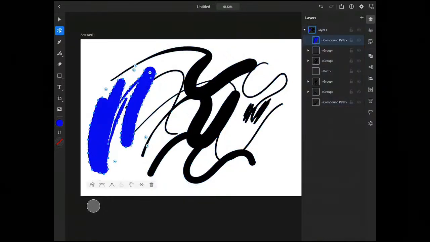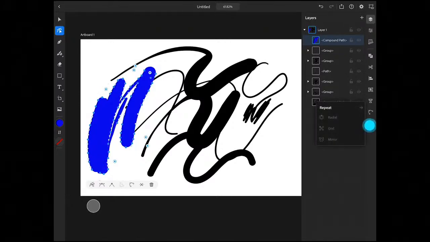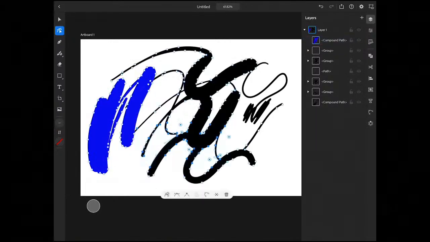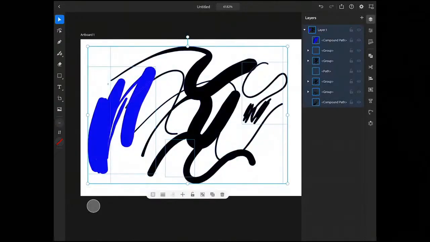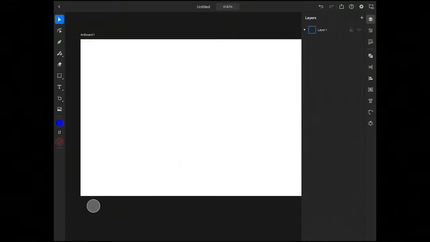I want to change the color of the path selection. Oh, I see what you're saying. Yeah, because if it's blue, I always change it to an opposing color. Yeah. Okay, so that's cool. Let's try to, let's delete that. Let's try this mirroring stuff.